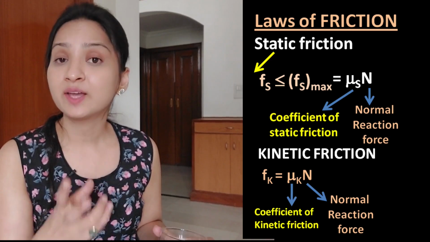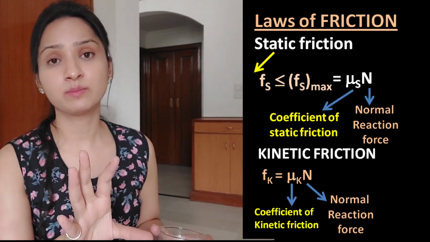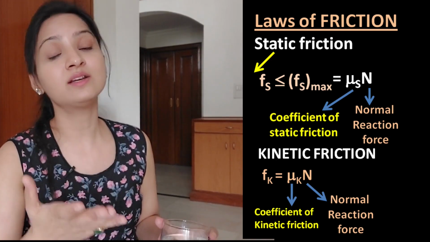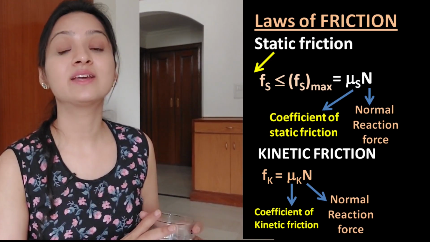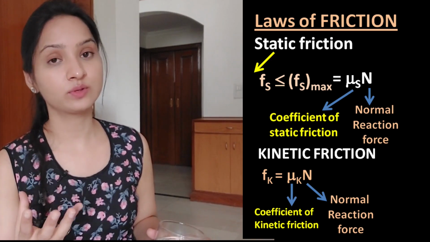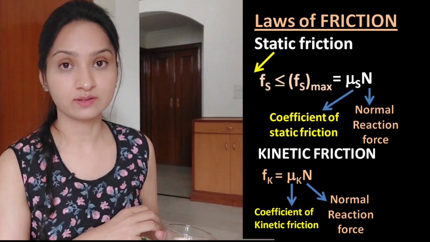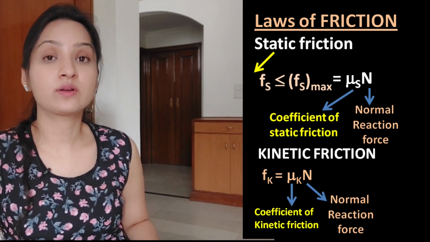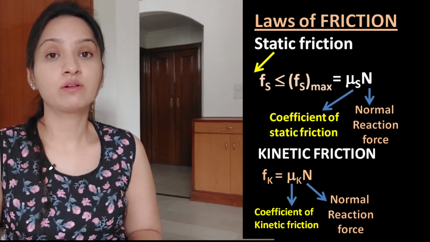Empirical laws are capable of being verified experimentally. That means experiments support them, and experiments can also prove them wrong. Empirical laws can be proved wrong by the experiments itself. The same experiments and observations that support them, if they go against them, can disprove them. So these laws of friction are only empirical relations that are approximately true, yet they are very useful in mechanics when you solve your problems.